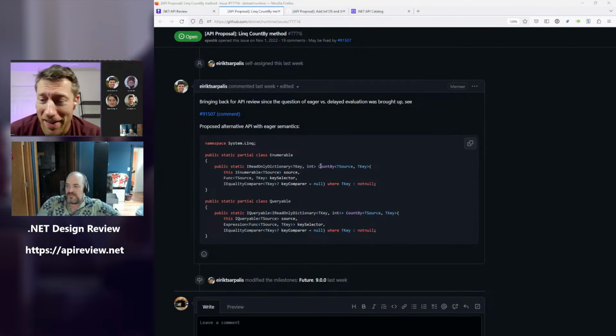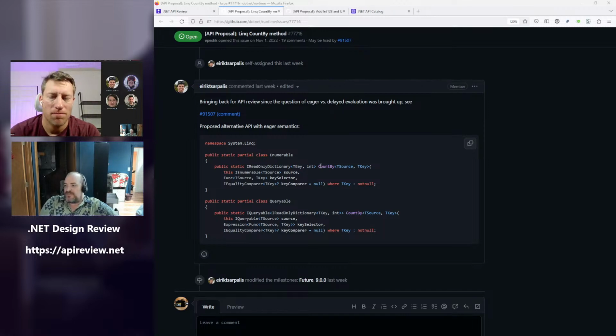Yeah, that's the thing I'm looking for. But in all seriousness, CountBy is the standard verb in many libraries. If we're having the problem of people thinking that delayed is the right answer, then instead of CountBy, we can call it FrequencyCountBy, and it'll still show up in IntelliSense when you type Count.